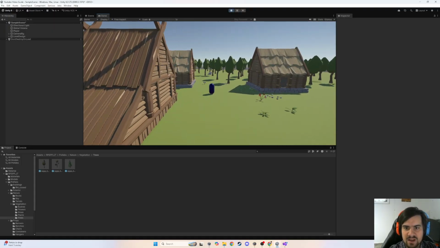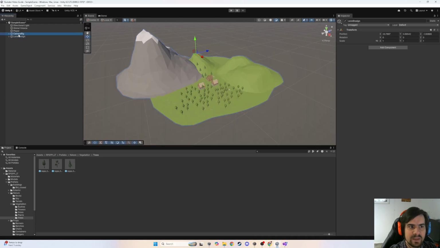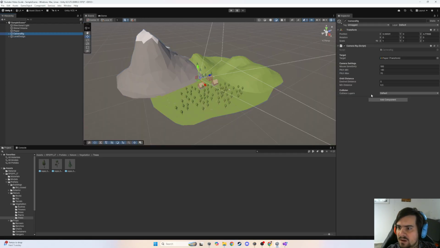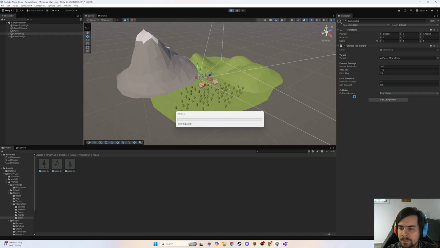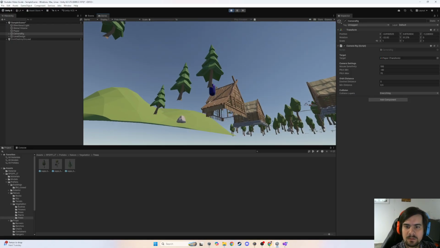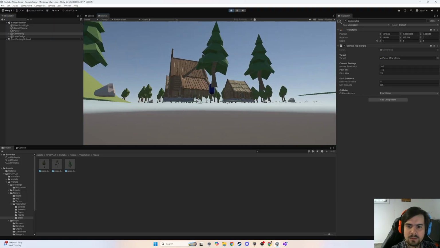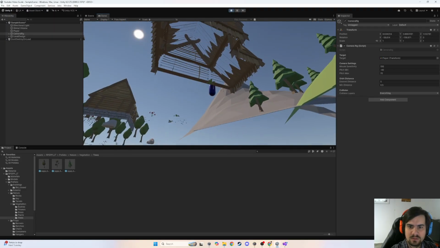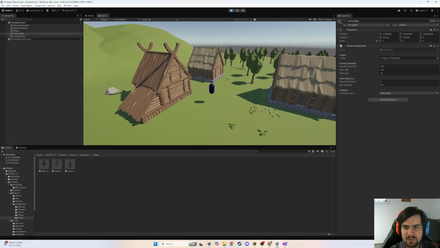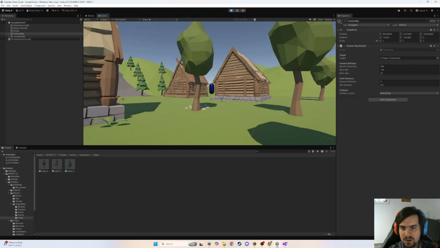My camera doesn't have camera collision, so let me just double check why that is. Camera rig, collision layer default. Say collision layer everything. We'll mess with it more later. I'm not stressing it right now, but my camera should not be colliding with all that stuff, but it's fine.